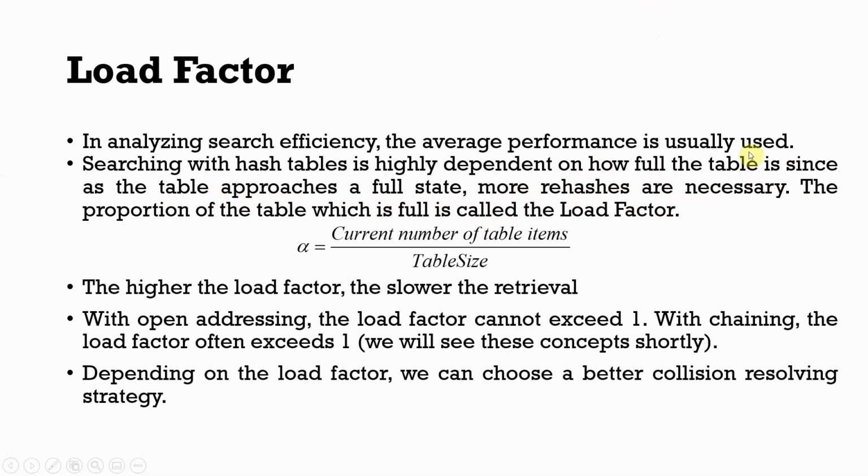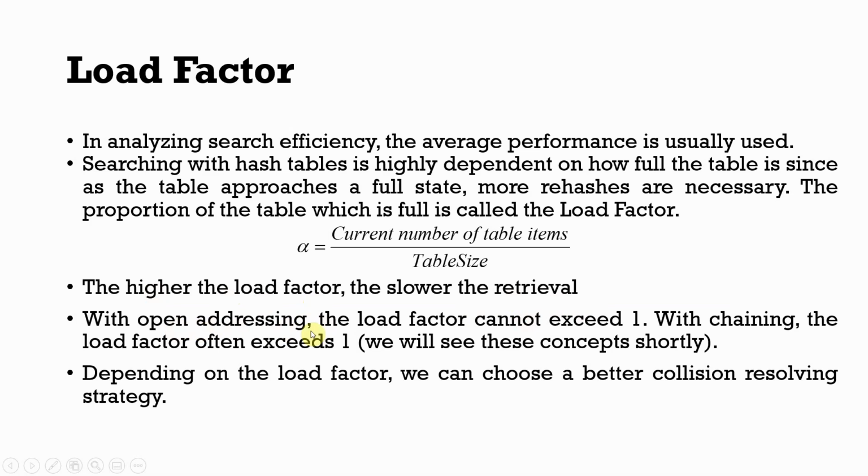So there's a symbol that we use for the load factor, which is the proportion of the table which is full. It's basically the ratio between the current number of table items over the table size, right? So it just tells us how full our table is. The higher the load factor, the slower the retrieval, searching, or inserting.